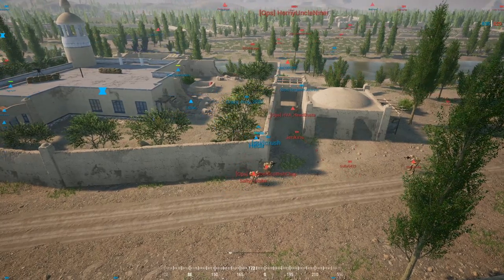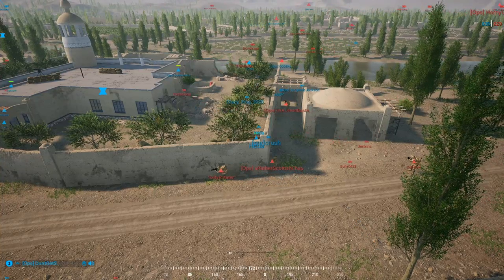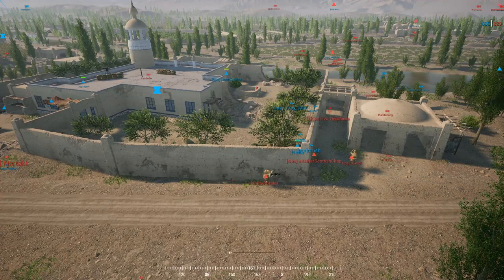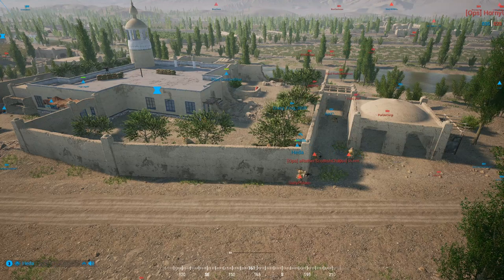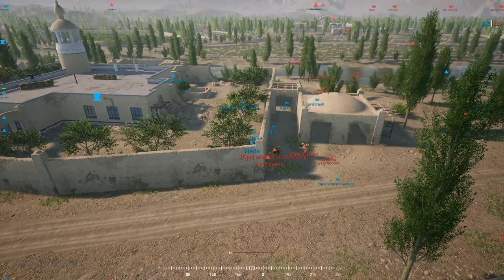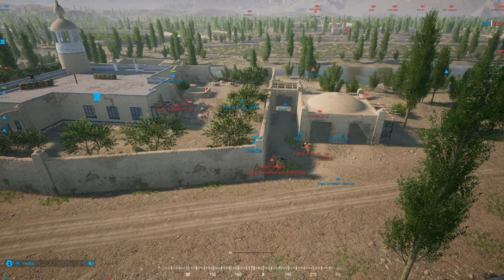I gotta switch teams. I want to hear what Scottish is saying. I see a shadow west. Yeah. He peeked. I don't know if I got him. You got him. He gave up. He said, maybe. He peeked. I don't know if I got him. I'll let you know if I hear any healing.